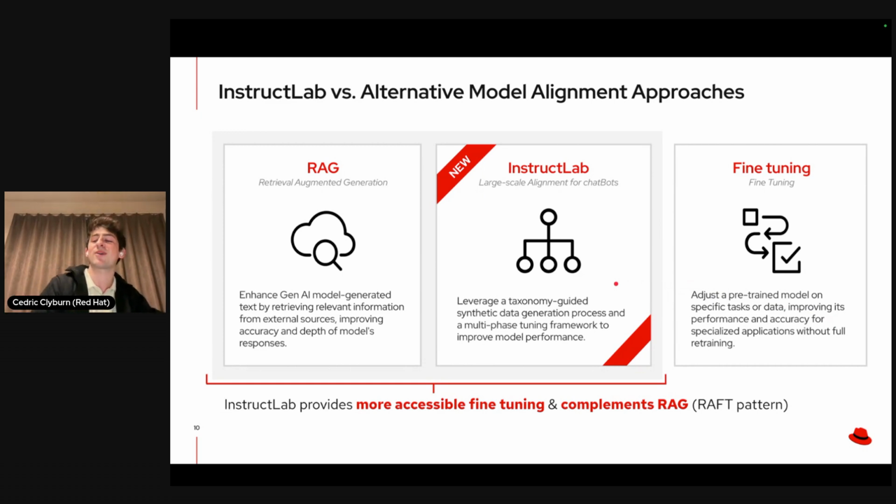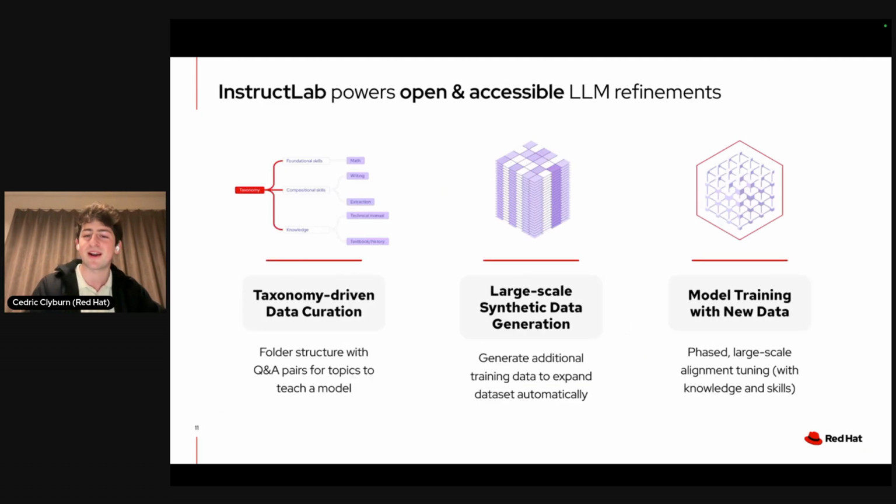As I said before, I've got some awesome workshop environments for you guys to try out InstructLab. So this is that open source project that IBM and Red Hat actually contribute to. And it's a simple command line interface to use in the terminal to do this fine tuning without having data science expertise. So that means that we provide a folder structure to organize the data that you want to add to a model.